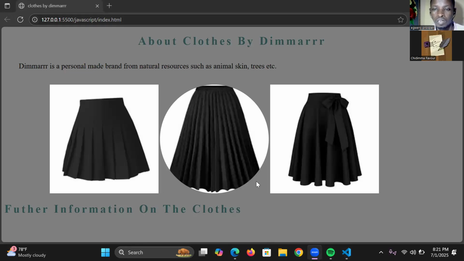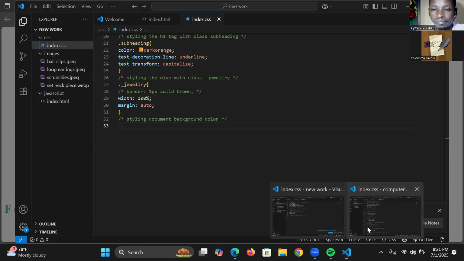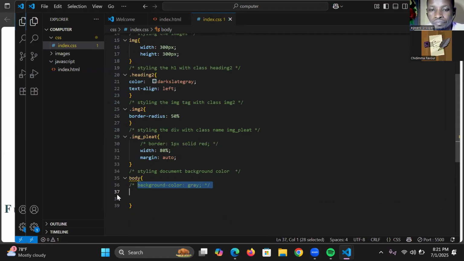Okay, sir. So as you were talking, I had already put a background color. But since you want the other one, RGBA, let me just comment this one out so I'll still know that it's there.